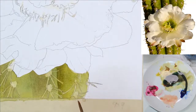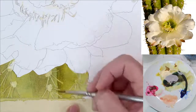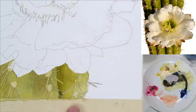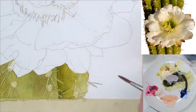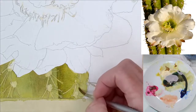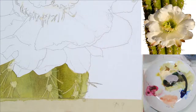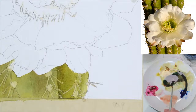Now, here's what's really neat. This is where you really start to see how important it is that you have staining colors and transparent colors. Do you notice how nothing lifted? I have my brush on there and absolutely nothing is lifting. They're staining and they're sinking right down into the paper. And just remember to let your mixes kind of blend together a little bit. You can mix them, but try to let them blend.